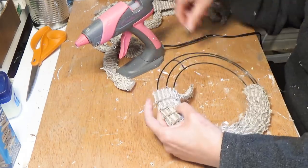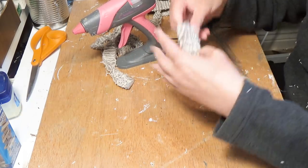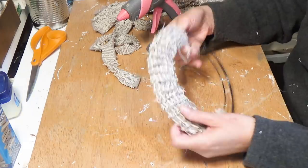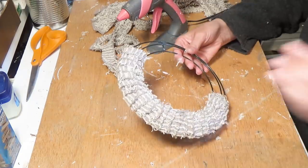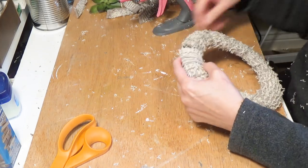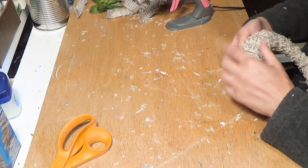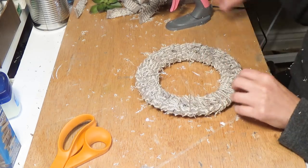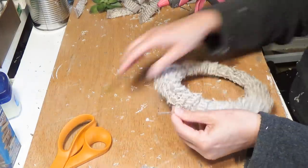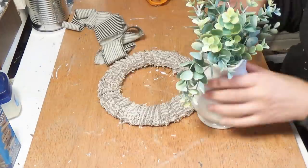It's totally fine. Again, I am just moving right along, and you can see I just keep joining it to itself. Whenever I wanted the two ends to meet, I made sure it was on the back. And right here, I'm showing you just to finish that out. I kind of lucked out. It ended in the perfect spot, and I just wrapped it over and made sure that it tucked right in the back and used some hot glue. And I thought this turned out really cute, but there were some little straggly pieces. Make sure you just cut those off.